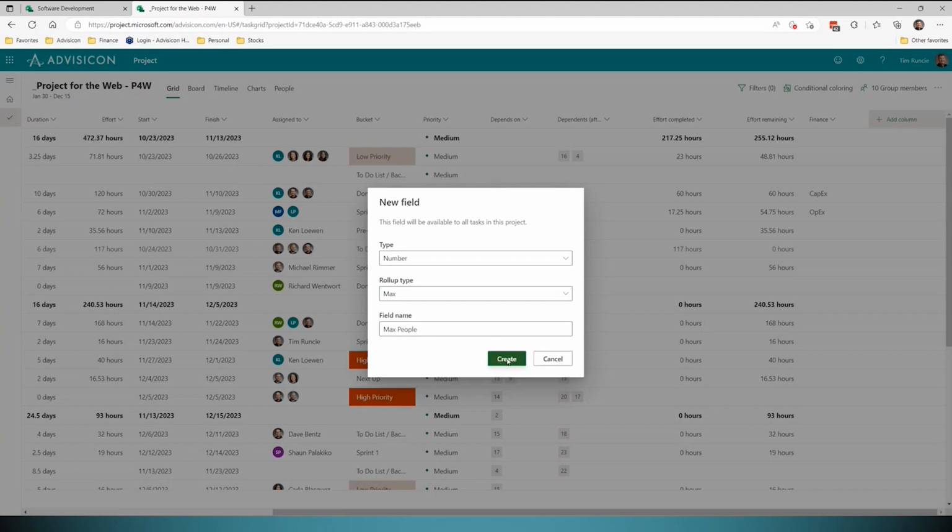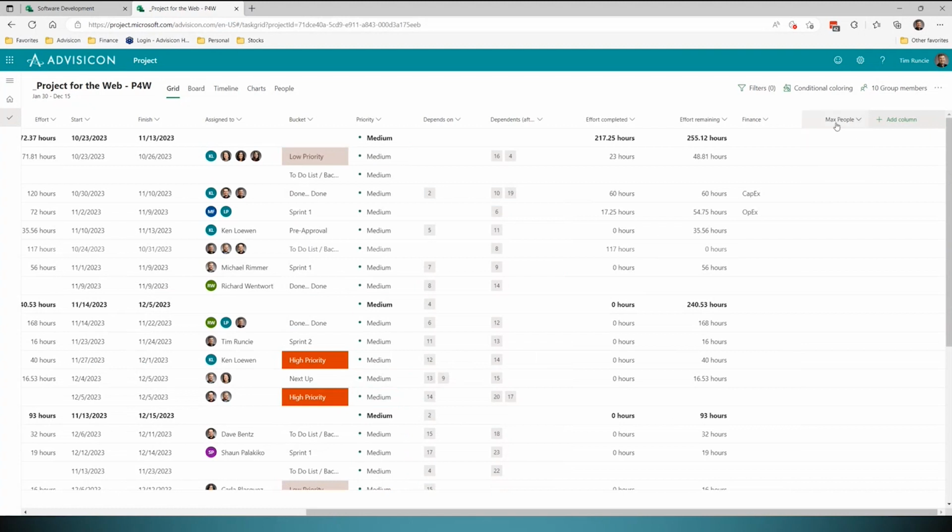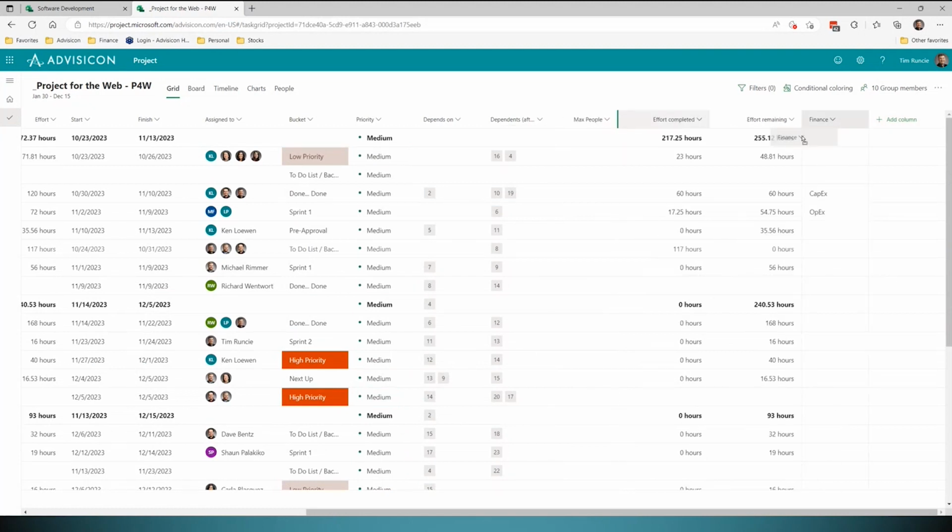So let me create this, and let me, in fact, take this column, which is so nice to take. I can just move it, drop it where I want it to go. And now I'm going to just put in some numbers. So if I need 3, and this task is a to-do, here's a 2, 1, and how about we'll put 6 here. And the idea is that my summary task, you'll notice at the very top, is giving the roll-up.